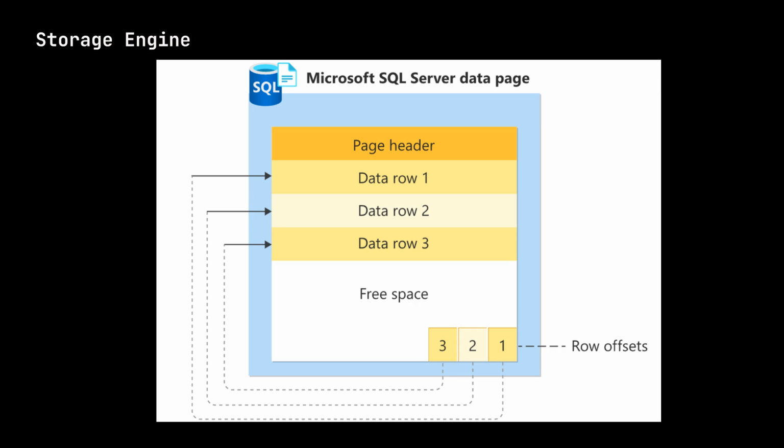Rows are stored sequentially within the page, growing downward as new rows are inserted. Importantly, rows are not addressed by their physical position alone. At the bottom of the page we have row offsets, also called the slot array. These offsets act like an index inside the page, each entry pointing to the exact location of a row. This design allows rows to move within the page during updates or compaction without breaking logical references. The unused space between the last row and the offset array is called free space. Free space is critical for performance because it allows new rows or row expansions without immediately allocating a new page.